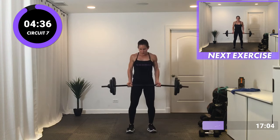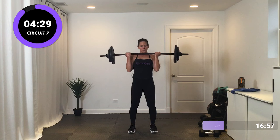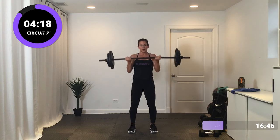Okay, stand up. Palms stay the same. Curl it up and down. If you need to go down in weight, no problem. Seconds.